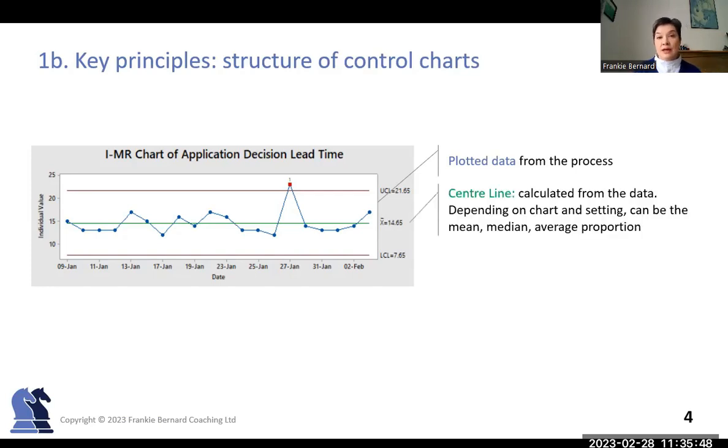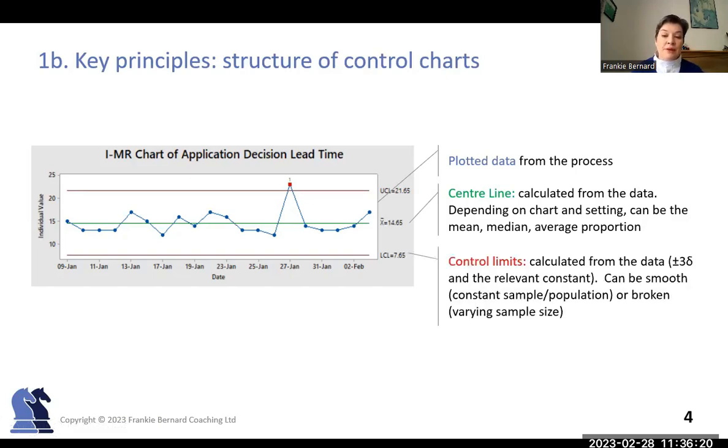And then you're going to have a center line, sometimes referred to as central tendency. And this is calculated based on your data. So depending on the nature of your process, you may have, again, continuous or discrete data, which I'll talk more about. And so even in the continuous world, you may sometimes use a mean, you may sometimes use a median. So the central line will always be there. The actual label of it will vary depending on the chart you are using and how you set it up, obviously.